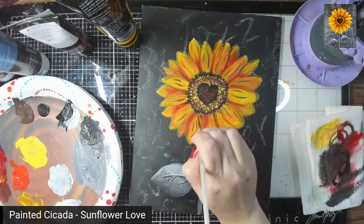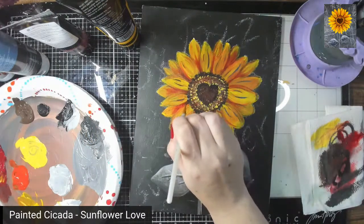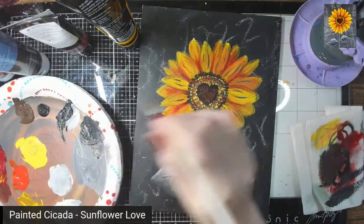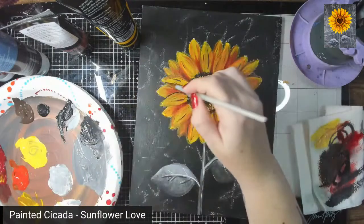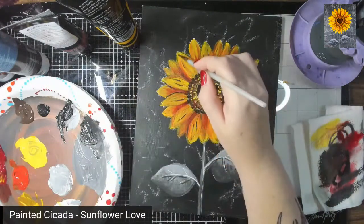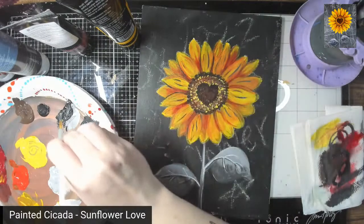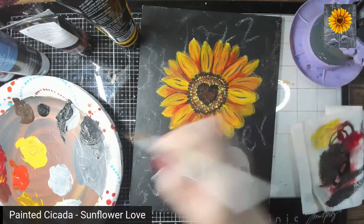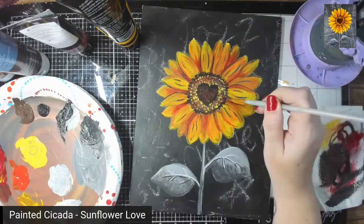And then once I do that, I'm gonna come through and maybe just add a little darkness around that edging, and you can do that with your dark gray or even your black. So just pulling some shadow around the top petals to really darken that. It's going to make some of those pop. Again, less is more. Don't do it to every petal. Just do it to a couple of the top petals.